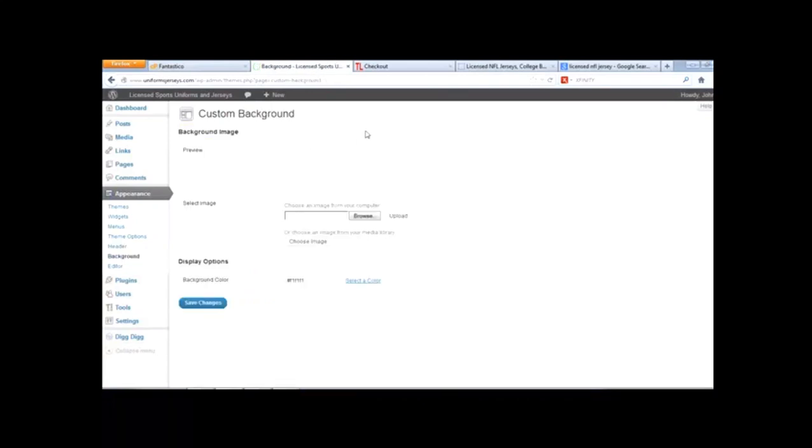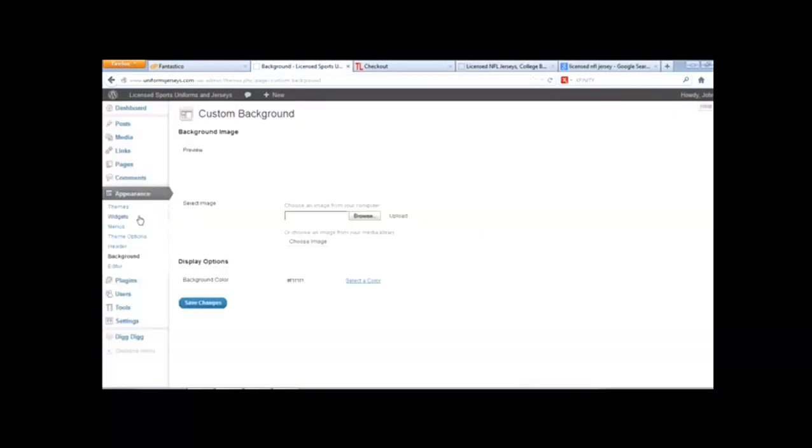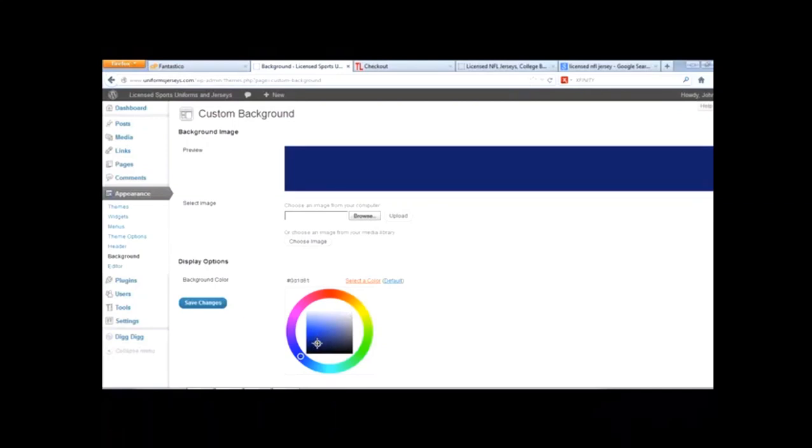The next thing that you can actually incorporate here, you notice this gray background. If you decide for some reason that you want to go with a different one, you can just go to appearance and choose background. And you can actually go with a different color option if you wanted to go that direction. So you could actually go with a different color scheme, if you wanted to do that. So you can just go here to select a color, and you could even pick a color that might fit you even better. So you could say, I kind of like a darker blue.